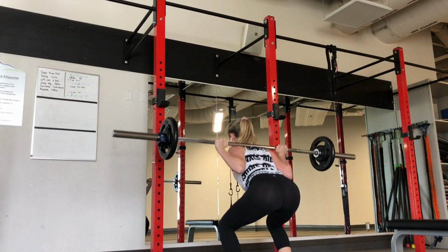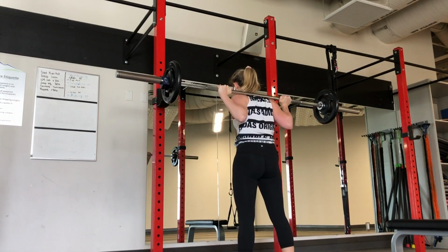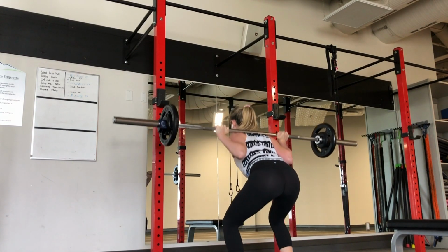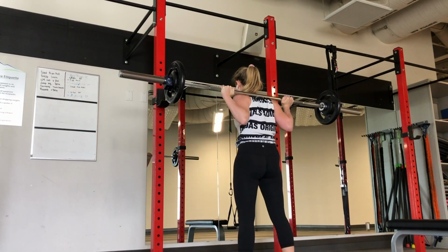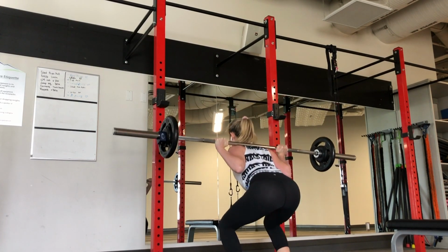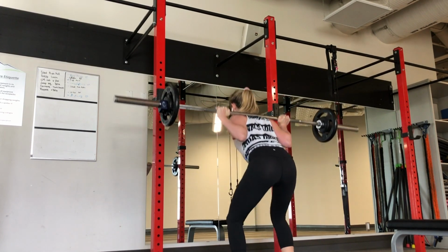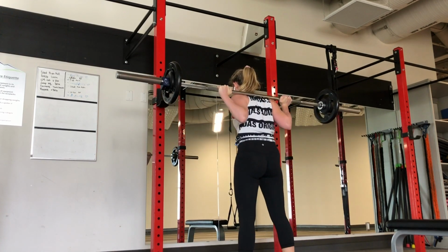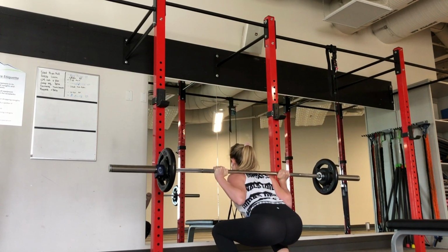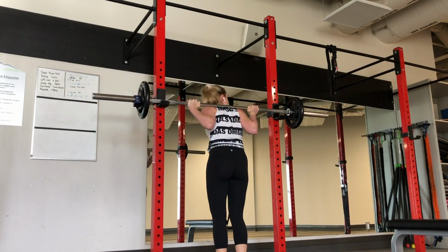So I just did normal back squats here after my warm-up. You can start with the bar and just work your way up, but I just went straight into the 95 pound squats, and I did 12 reps really just to warm up and get the feel of the movement and everything figured out. And what I did today, I always switch up the weight or the number of reps, just like how I'm feeling.